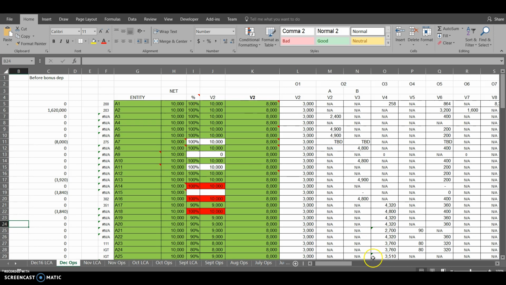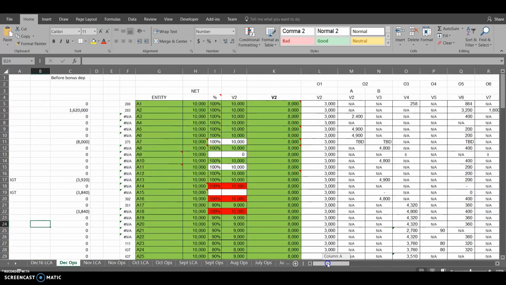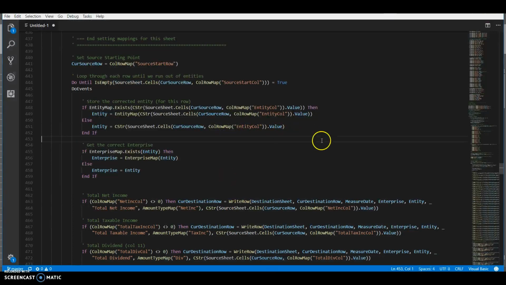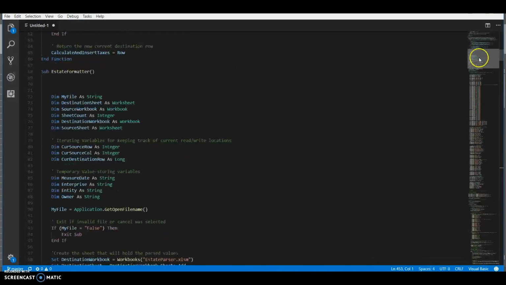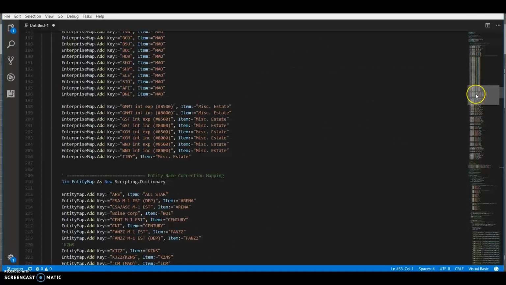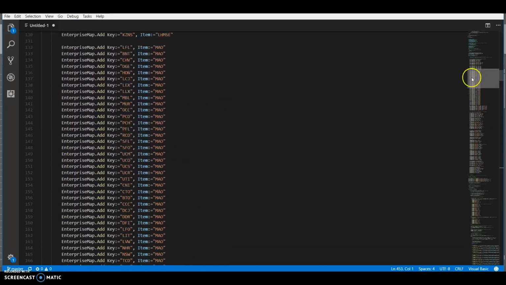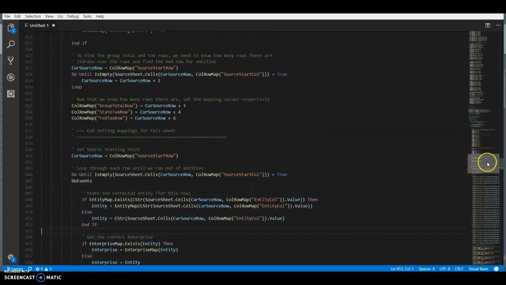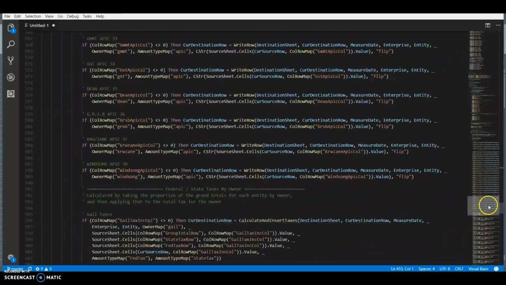But so we take this file that they have, and we wrote a VBA macro, which, you can see here, basically maps out a little bit of what the source value should be in the final outcome, and then loops through the worksheet and pulls the specific values that they want to see.